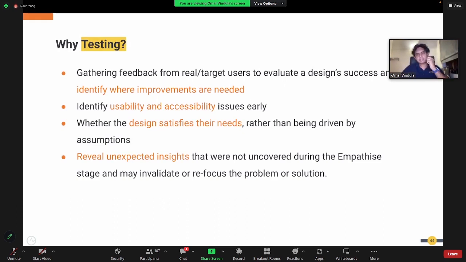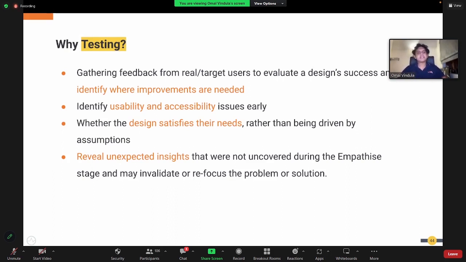So anyone can tell me, what's the difference between usability and accessibility? Anyone? Okay, so because of time constraints, I will answer it myself. So usability is basically how usable your product is, right? No matter who the user is, whether this product is usable in general, whether anyone can use this. Accessibility is for differently able people, right? Who might have a different way of interacting with your software. So how do they use that software?